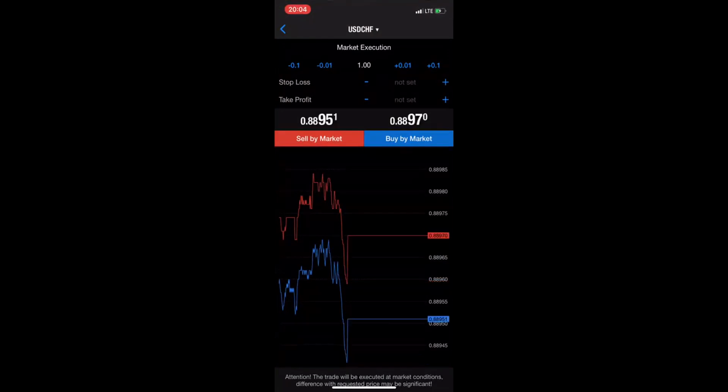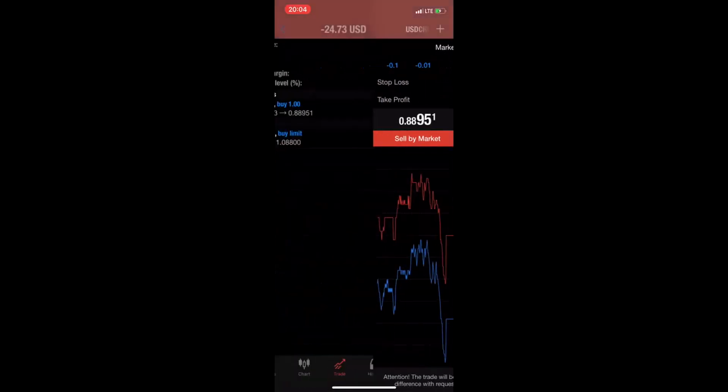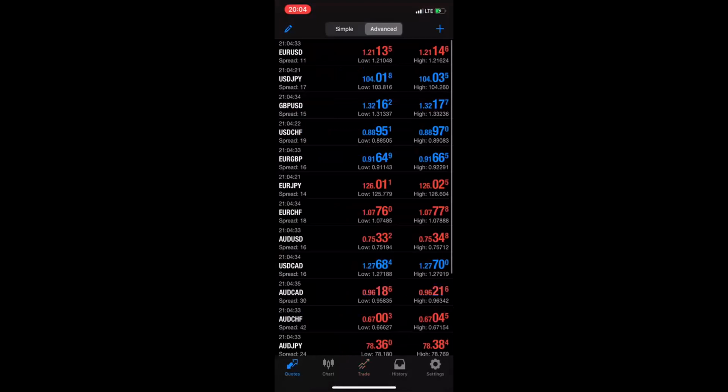Now, let's learn how to enter a trade. We already understand what our pip means. We already understand what our lot size means. How do we enter a trade? The first thing you want to do is go to your quote. Pick the currency pair that you are given. If it's not here, click on the addition sign and add it. Once you click on it, you click on new order or trade.